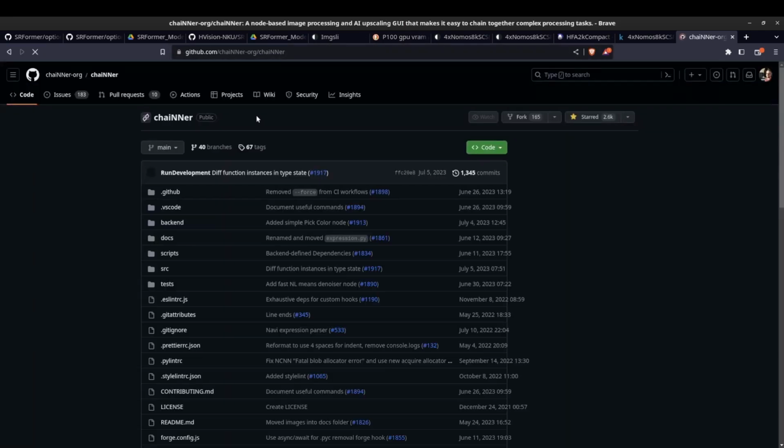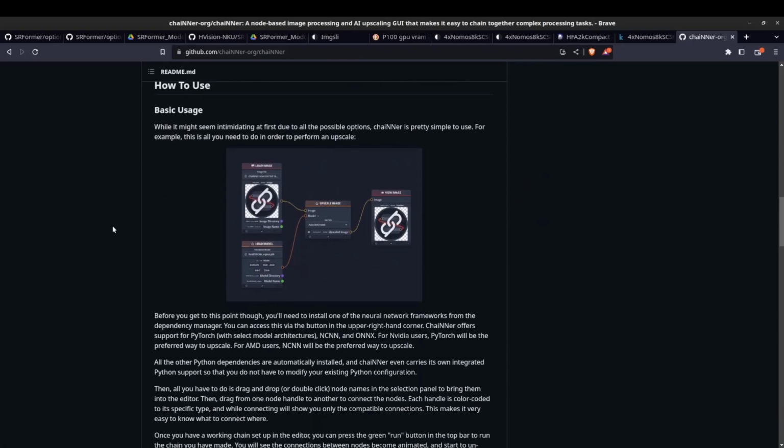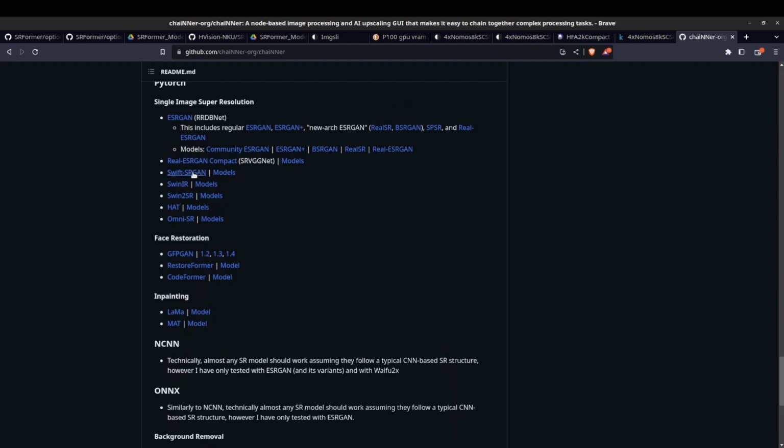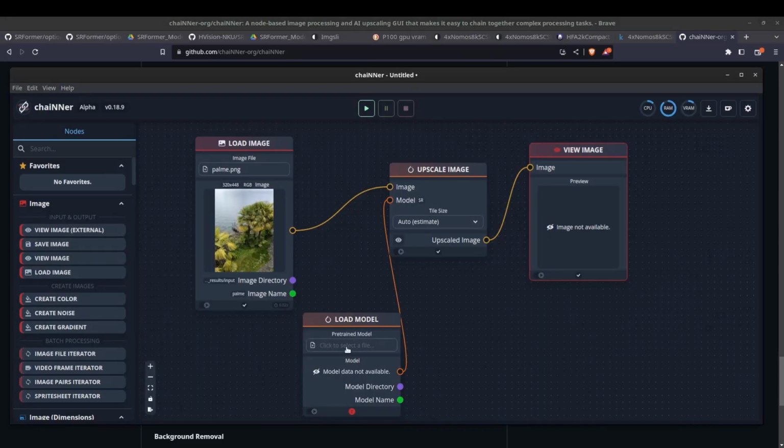I can show you actually. If we go to the GitHub page here, they list all the supported networks. You can see SwinIR will run fine, HAT will run fine, even OmniSR, which is rather new, fairly recent, will also work in here. But some of the networks that you will be trying out might not be in here because they're pretty new or not that widely used. And in that case, you won't be able to use your model file, like since we did an SRFormer light model, and this is not listed here.